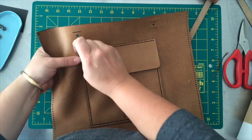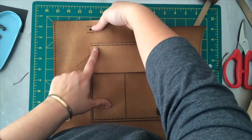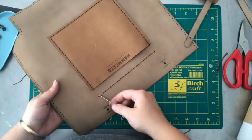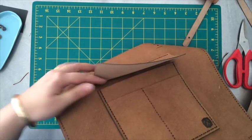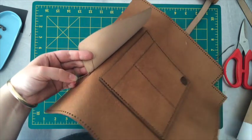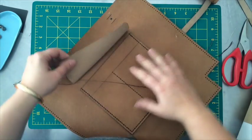So we're going to start our reinforcing stitch. So there's now 2 layers of cotton in the 2nd hole across. Turn the work over. You're going to go into the 3rd hole along through just the one layer of leather, coming up in between the flap and the body of the bag where we started. Give it a bit of a tug.